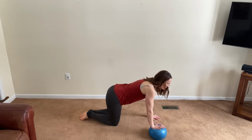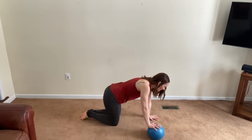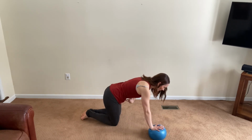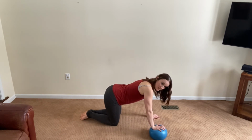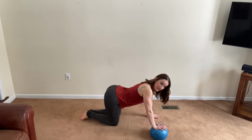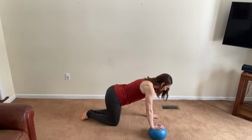I know that's a weird analogy, but that's what came to mind. So every time I push into that ball, I feel my core tighten up more. So I'm in a neutral spine. That means I have a little arch in my back, not something crazy, but there's a little arch in my back, but my belly button's pulled in tight. My neck is long. I'm looking down at the ground, and I'm just pushing into this ball.